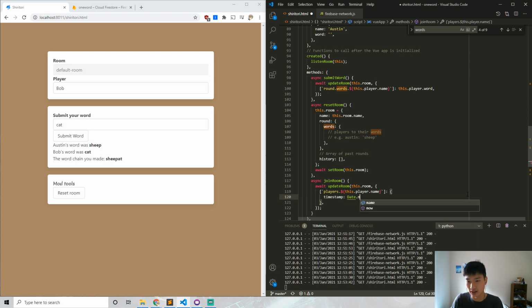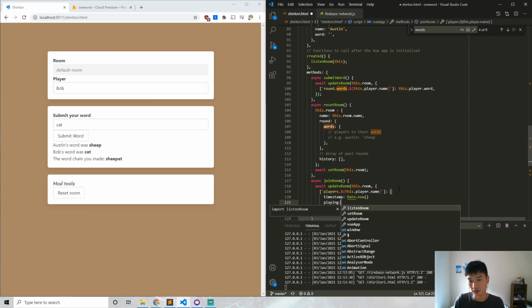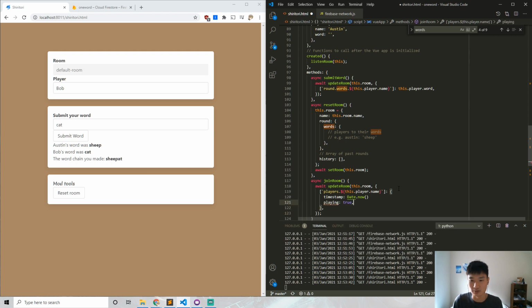Let's say that's Date.now. So this just returns like, what is it called? Epoch, like a number of seconds since 1970, I think, the Unix timestamp, or something along those lines. And then playing can be true, or something like that. You could have things like, oh, what team they're on, maybe.